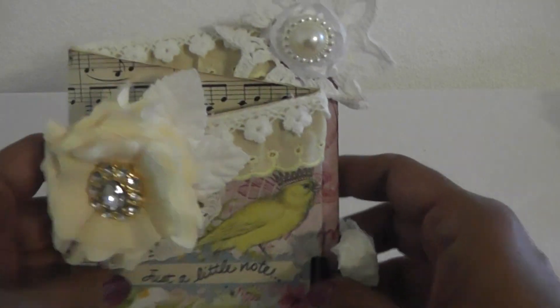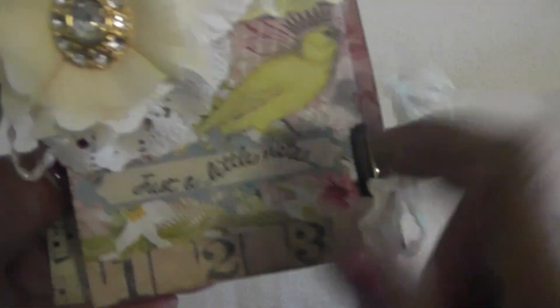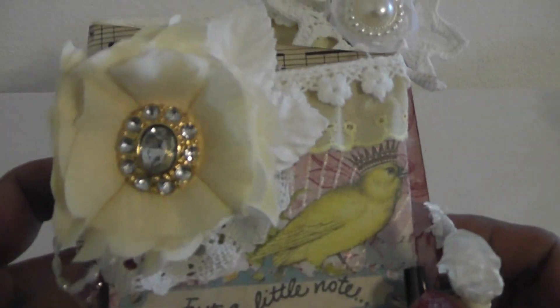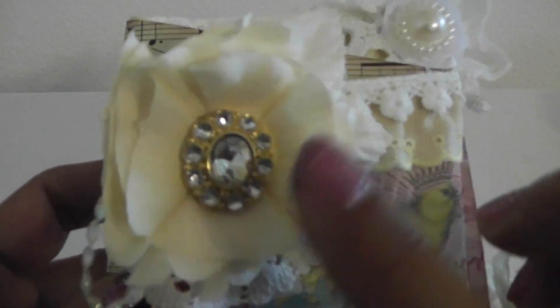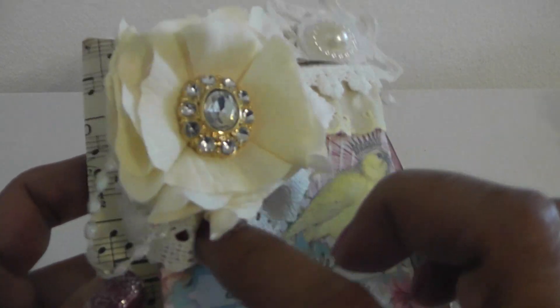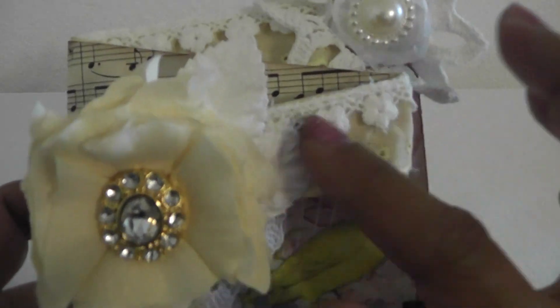So here's my card, ladies. This is the front and there's that bird — I stamped just a little note. That one is by Stampendous, I believe, and then the Thinking of You is a Stampin' Up stamp. There's the bird — he's so cute with his crown. There's the yellow ribbon that I received from Karen. Here's the one from Jay Stella's Lavish Laces, and there's the gorgeous flower from Stacy — I love the center on here. And I just had a bit of crochet trim and I gathered it and tucked it underneath here.